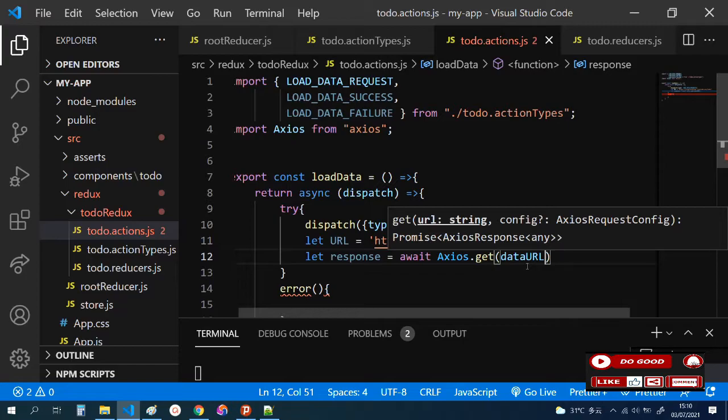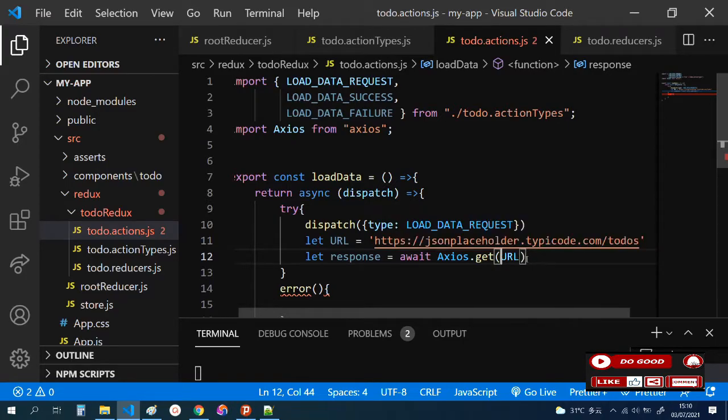Sorry, URL, not data URL. So that is that.